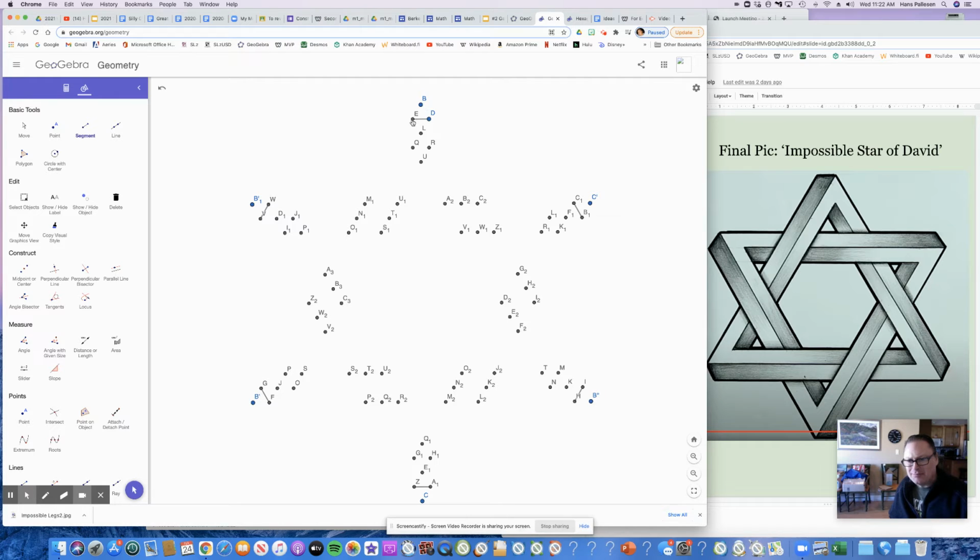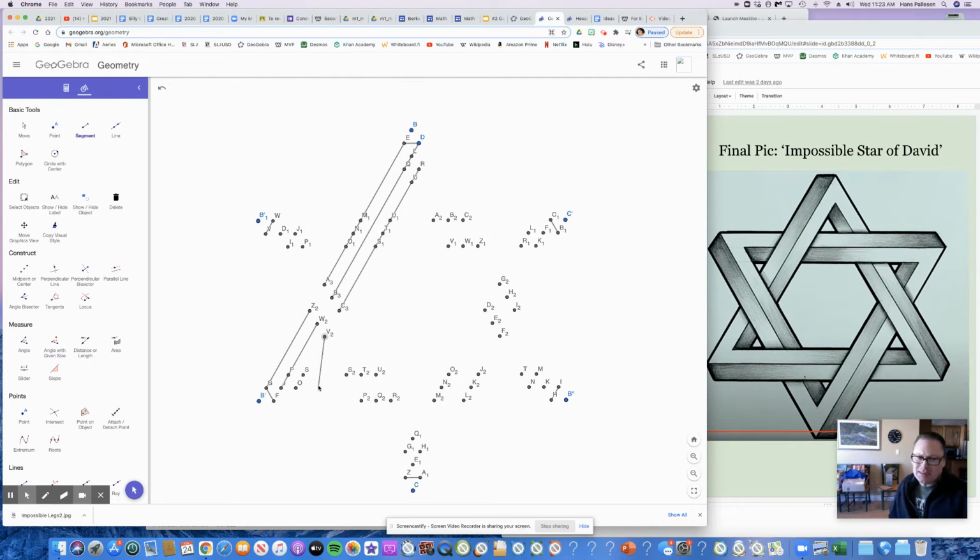And we'll start with this one. We're going to go down to A3, and then from Z2 down to G, and then from D down to B3, and then skip across to W2, across to J. And then from R down to C3, and then skip across to V2 down to S.